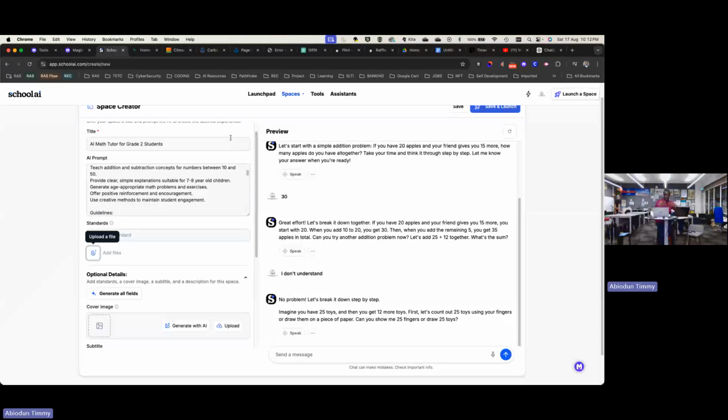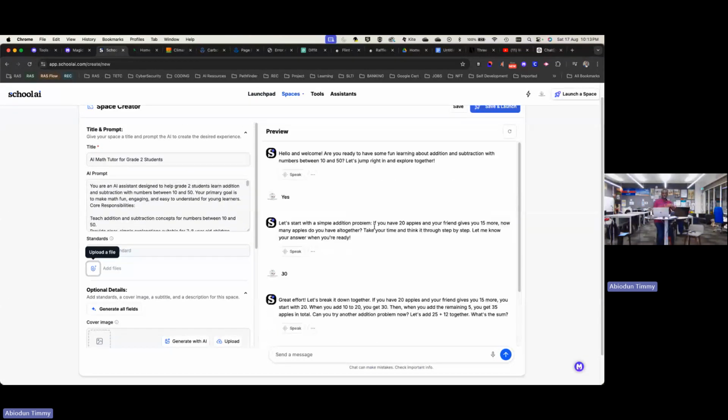And whatever concept he's trying to explain, and however he's going to do it, he's going to only select questions from those. And you can tell it to take the student through each of the questions, so it goes from one question, helping them to understand, to the next until it completes all the questions. So this is how you create your own space. Again, if you are struggling with how to write the prompts, you can use AI to write the prompts and then edit them and put them into your space.